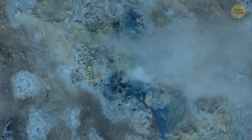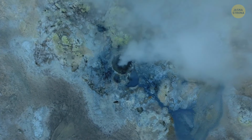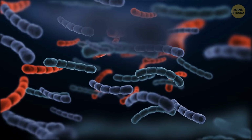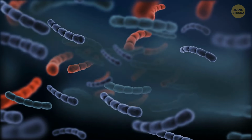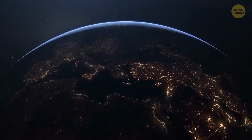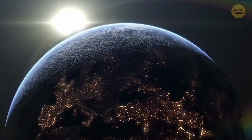Also, these tiny tubes and filaments are similar to microbes that can still be found on hydrothermal vents in deep parts of the ocean. The idea is these living cells found conditions to stay alive in tiny rocky pores inside the chimneys of those vents, and started the amazing adventure of the evolution of life on our planet.